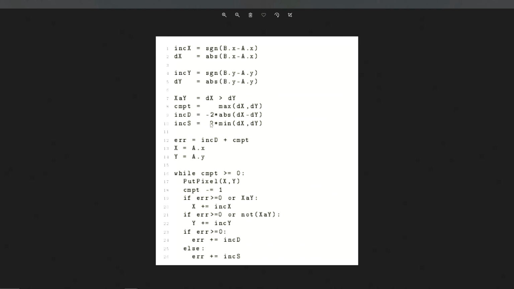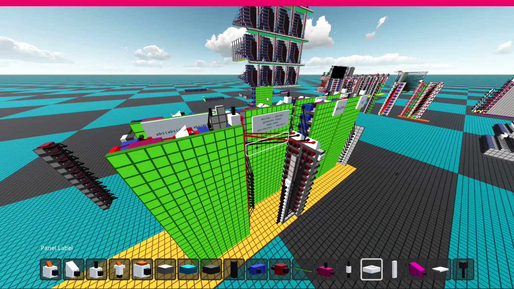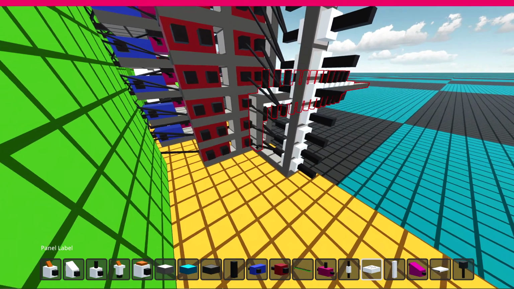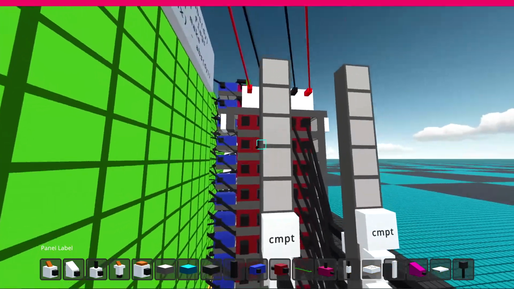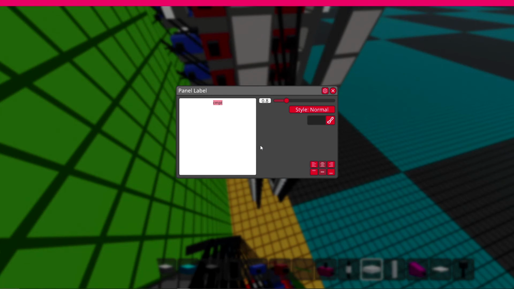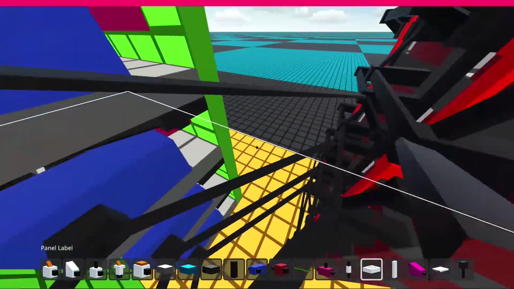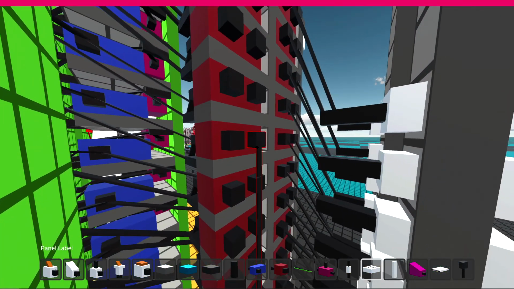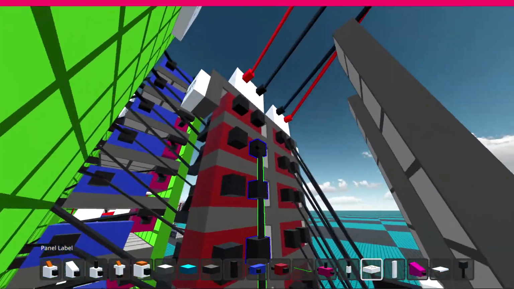Okay, so that's inc_d. Now, the minimum is two times, so inc_s needs to get 2 times that. So we have compare t here, we're going to do a similar thing, Control G, Control T, this is going to be called inc_s, and now we just left shift it, so all but the top go to all but the bottom.